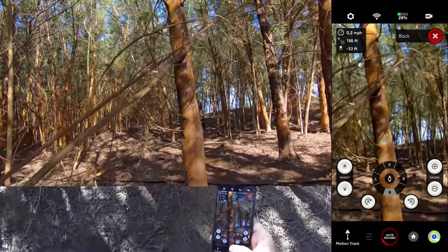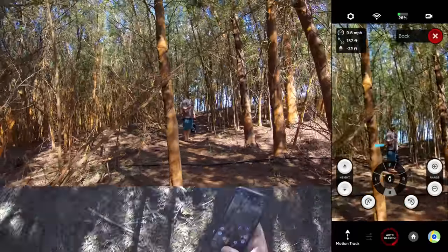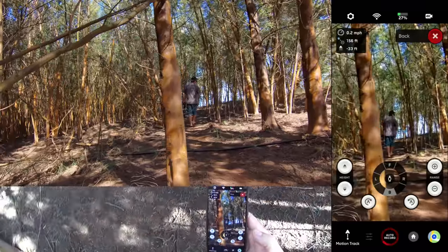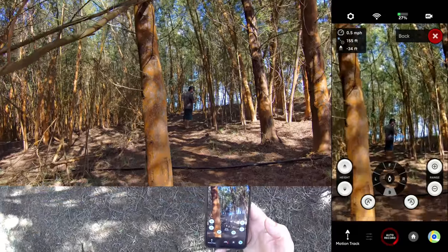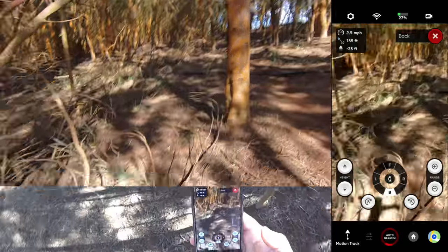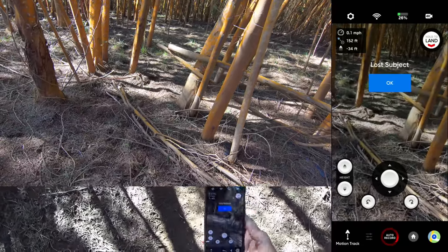Yeah, it just keeps having trouble. Let's just see if it can get through this. For some reason, it doesn't want to go to its right at all. Because there is a hole there for it. Come on! Come on through. It doesn't want to go around that tree. Weird. You see how it just kind of turned and the camera got all weird?